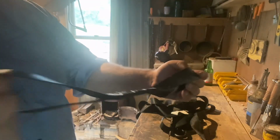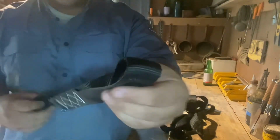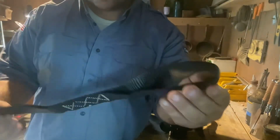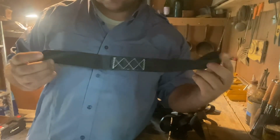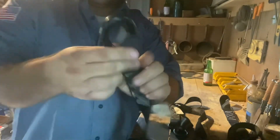So here's one of the soft loops, and these are the same width as the straps are, which is 1.5 inches thick. And I'll show later kind of what these are used for, because honestly I didn't even know what they were for when I first got them. They are very handy.